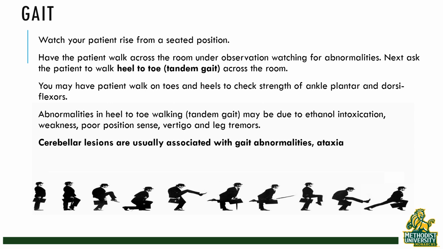People who have trouble with tandem gait are having a problem with coordination that might be due to toxicity like ethanol intoxication. People with proprioception problems can't do this. People with vertigo, or problems with their balance organs or with parts of the cortex that process balance and position, can have problems with tandem gait. And people with leg tremors can't do a tandem gait well.